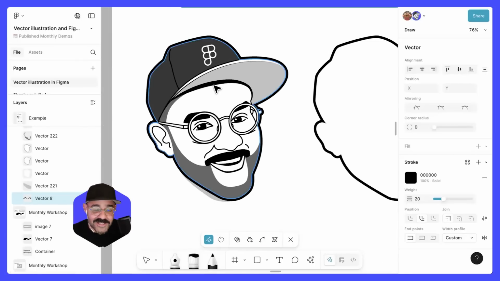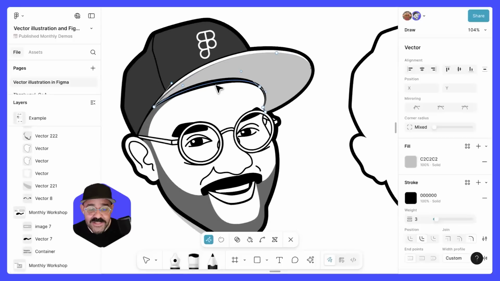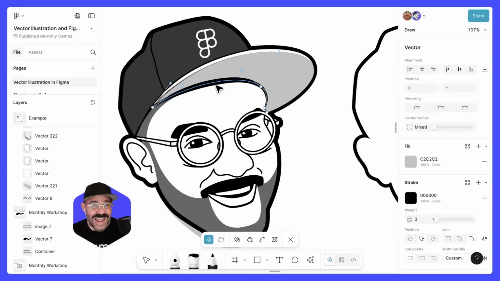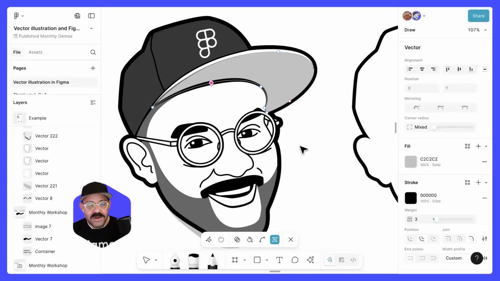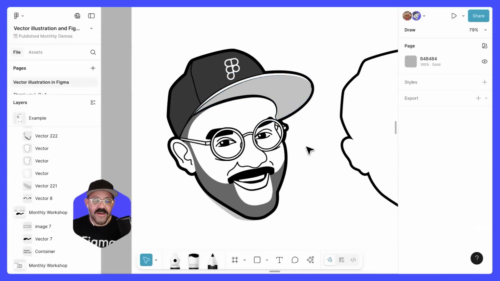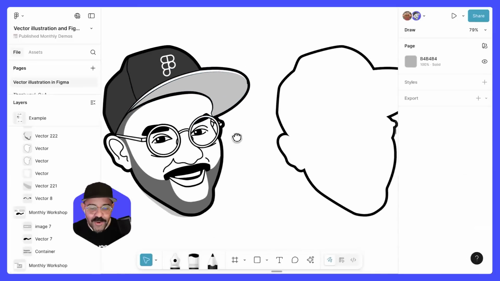Where this becomes very handy is in illustration. If you look, I've got this illustration of myself, and this was the type of illustration where I wished that I had the variable width tool, but I have since been able to apply it. So you can see I can make a thicker value here as I'm working with my illustration to emphasize a shadow or a shade.